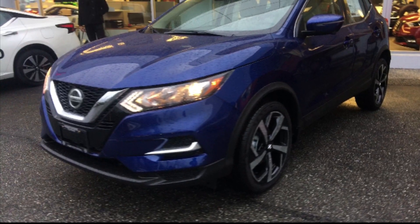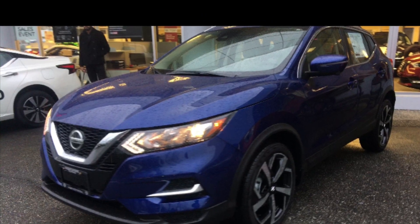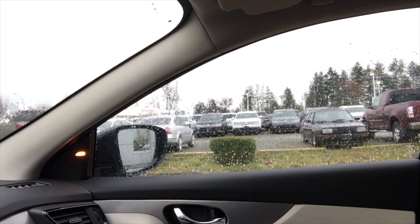Next, you're going to have your standard blind spot warning. It will warn you if somebody is in the lane next to you so that you don't change lanes into someone. I'll turn on the vehicle to show you — it's going to be on the inside of the vehicle right there, you see the orange light on the pillar. That will illuminate if you're driving down the highway and someone's in your blind spot. If you then put your signal on, the light will start to flash and you'll hear an audible beep just to ensure that you don't change lanes into that person right beside you.